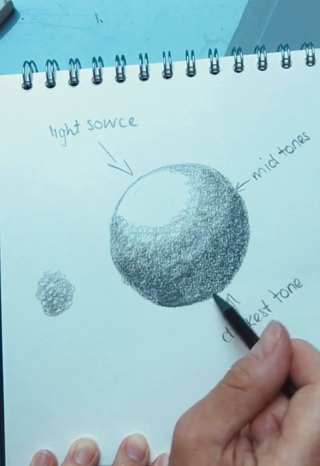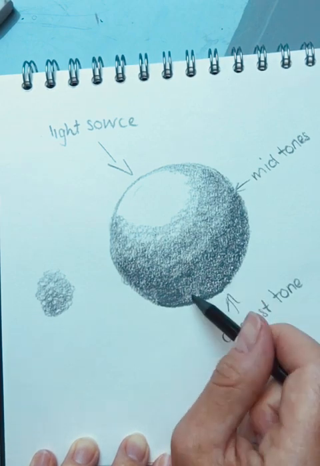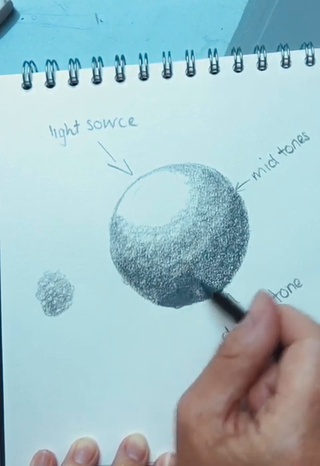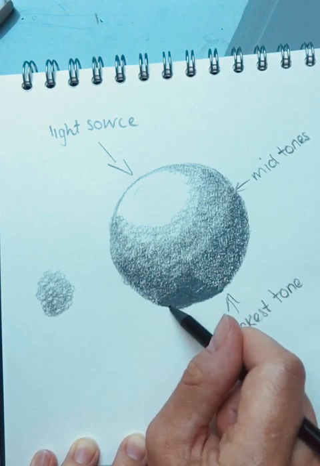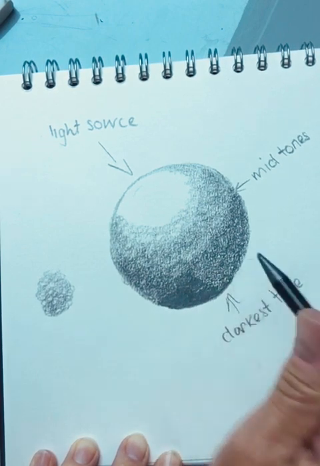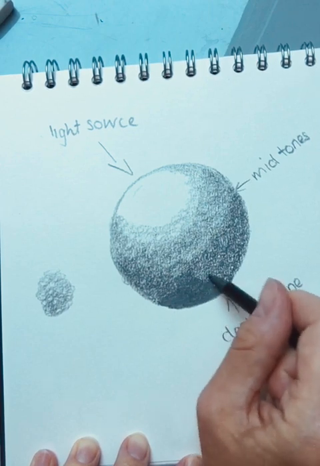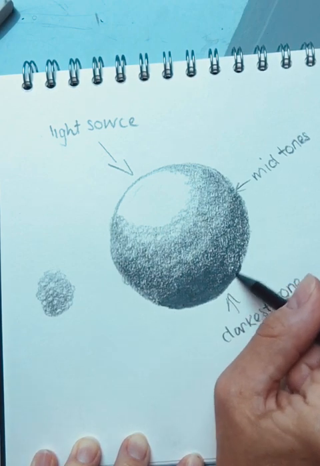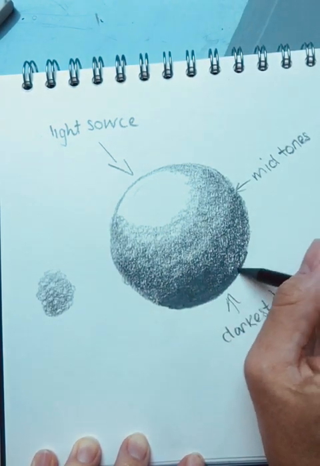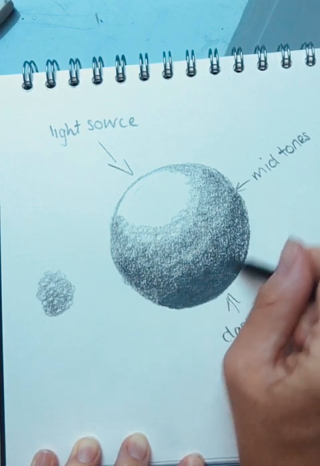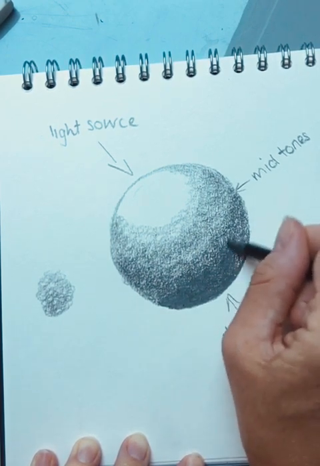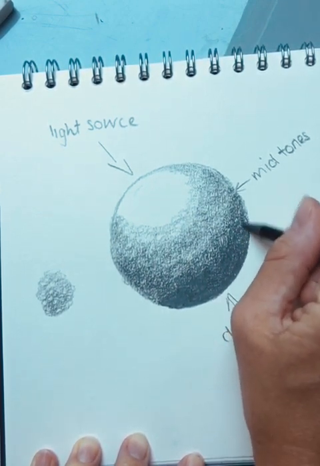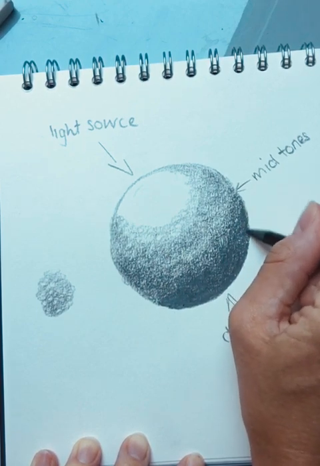Now I'm going to create the really dark tones around the bottom of our sphere. Pressing as hard as I can to achieve those darker tones. You may find as well that your fingers and your hands start to ache a little bit. And that is because of the pressure that you're using on your pencil to grip the pencil. If that happens, just take a break, drop your pencil, stretch your fingers out and then come back to it.